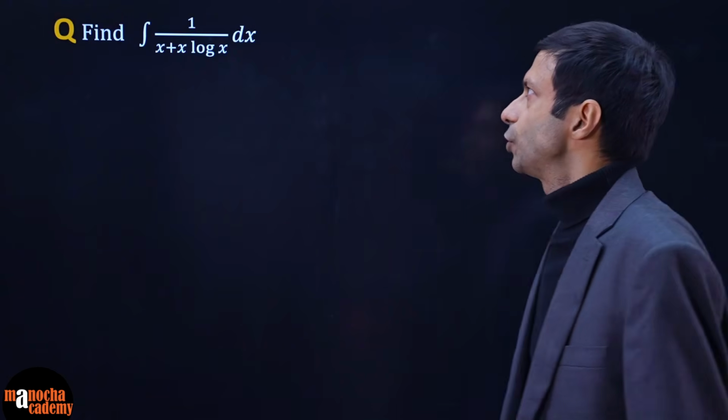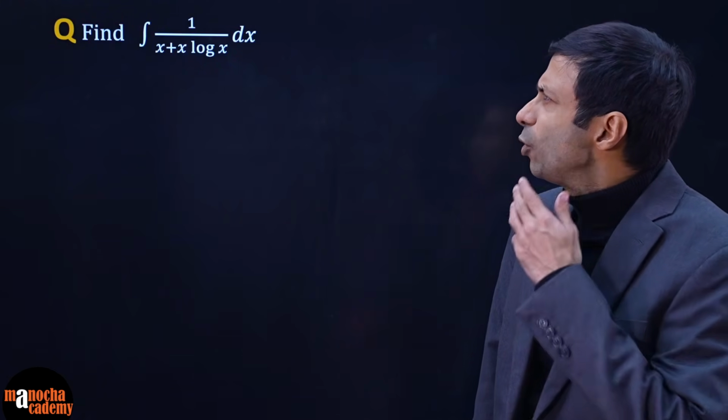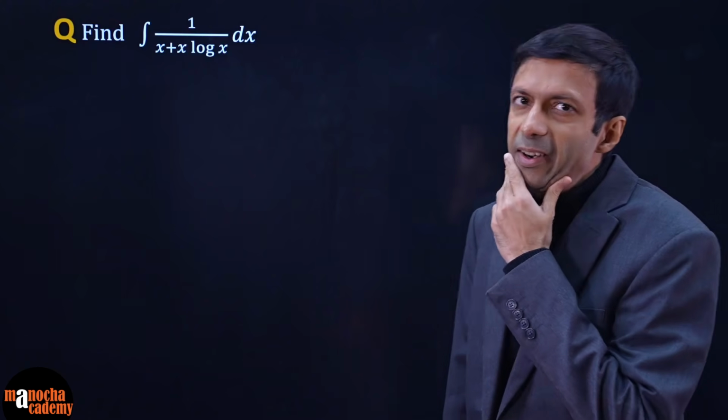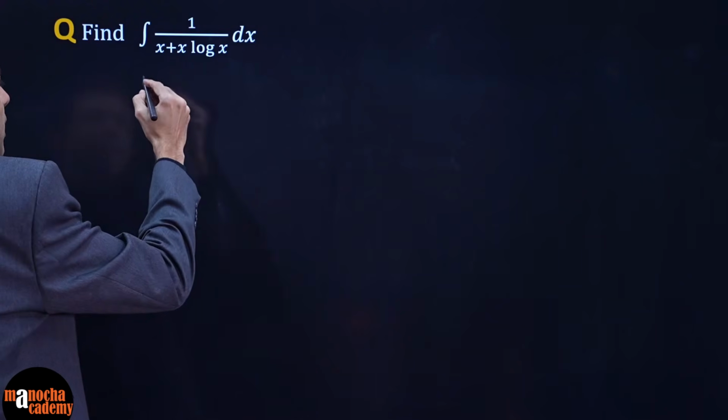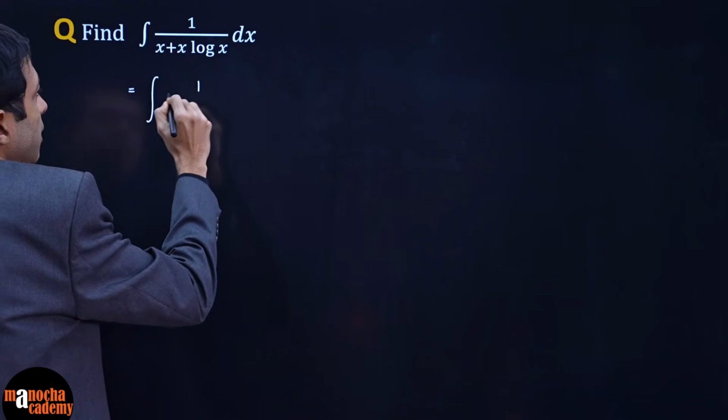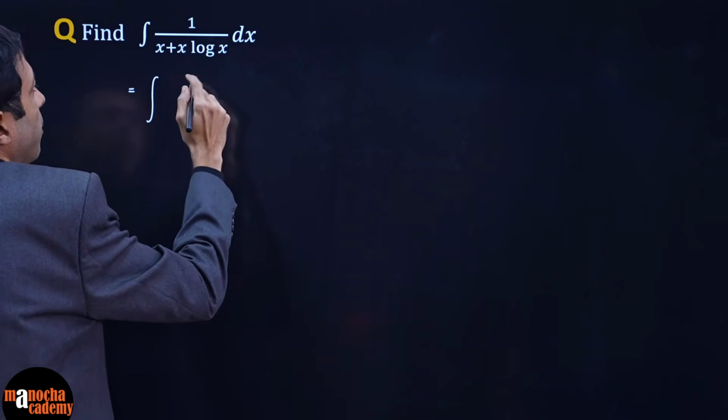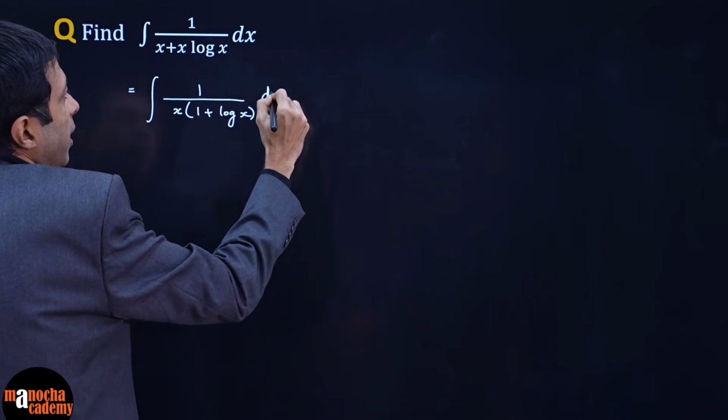Try this next question. Try this one. What do you do here? First time you look at it, you don't notice anything, right? But again I said algebraic simplification. You can clearly see x is common. So we're going to bring out the x here, or you can break it down like this, 1 by. So that's my hint to you. Now you try. Now you try.